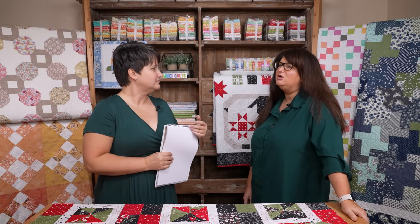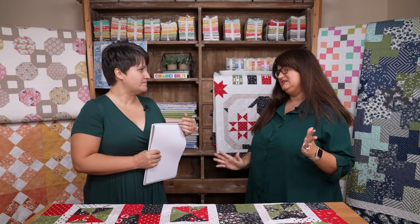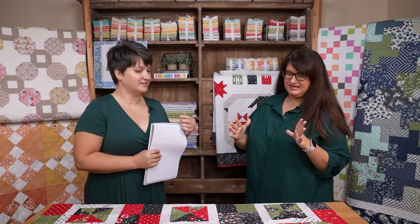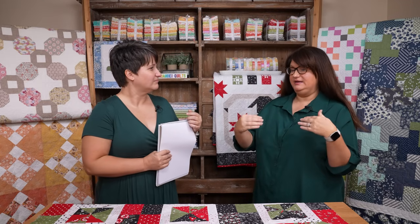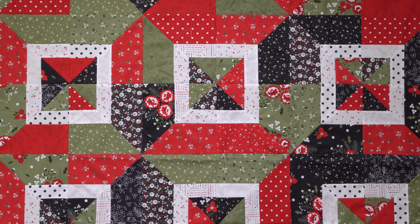About 20 years ago I had a small foray into sewing — making some primitive stuffed dolls for a friend — and I hated it. So I came into quilting not thinking I was going to enjoy it, but this was great. It just flowed. I kept waiting for the step where I'd be like, I'm not going to like this, but it was all fine. There was one step I didn't prefer — when I had to trim into squares, I think I'd sewn some seams a little too large, so I didn't have quite enough to trim off. It's definitely not perfect, but I'm not sad about it.